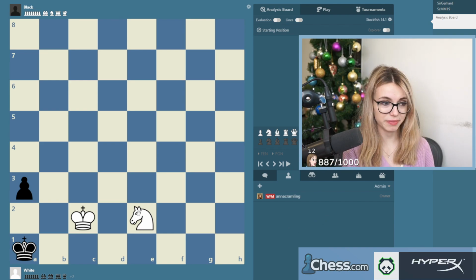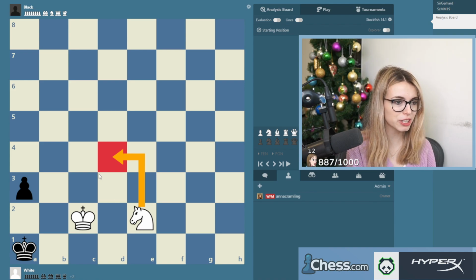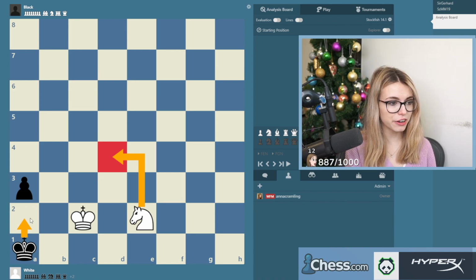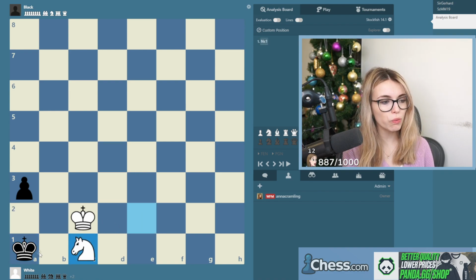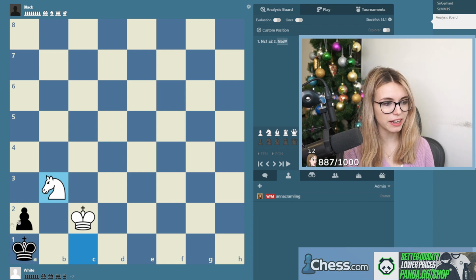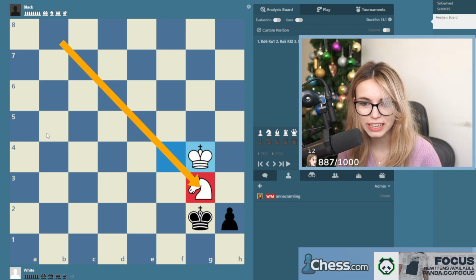I saw somebody saying knight d4. Knight d4 is not accurate. Why is knight d4 not accurate? Because after knight d4, black can go king a2. You go knight c1 because the only legal move of the position is to go a2. Now there's no king a2. This is the only legal move. And then there's knight b3 checkmate. So this is kind of cool. I think we've gone through all the knight and pawn endgames now, guys.